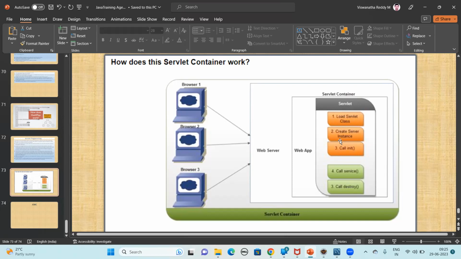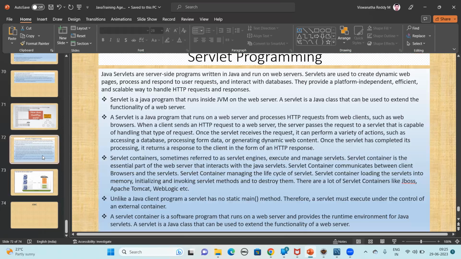In the request, you have an action: what action does the servlet want to perform? Post or get. Based on that, the servlet container invokes that servlet and lets it go ahead and process that user request.